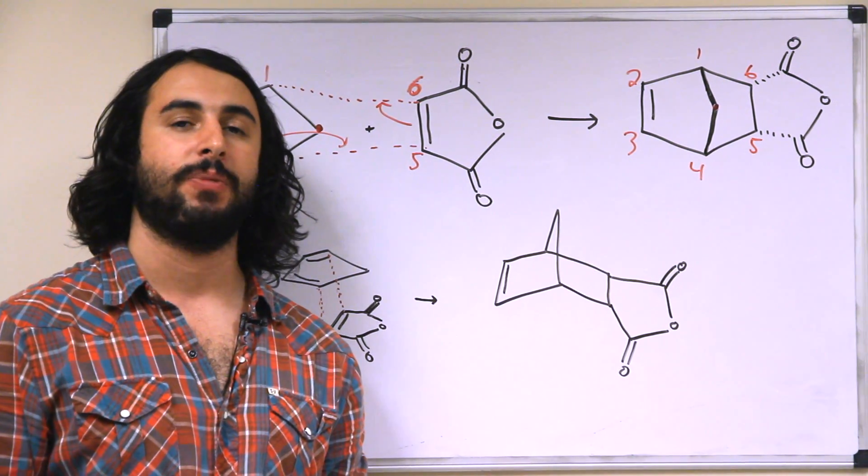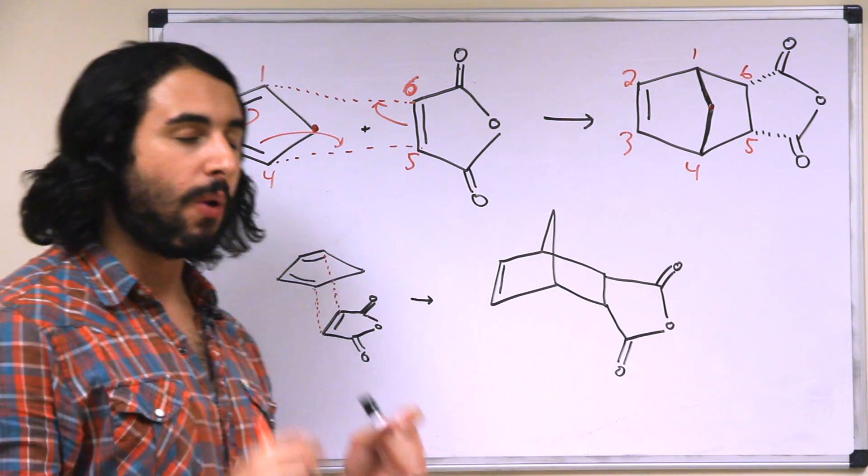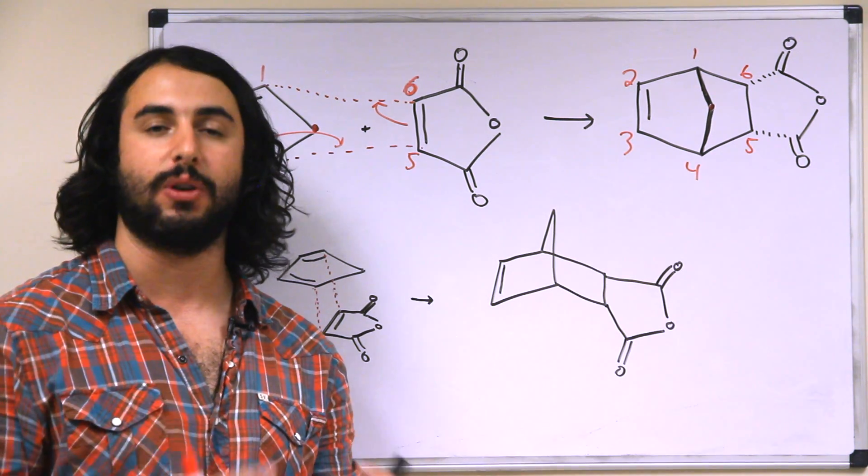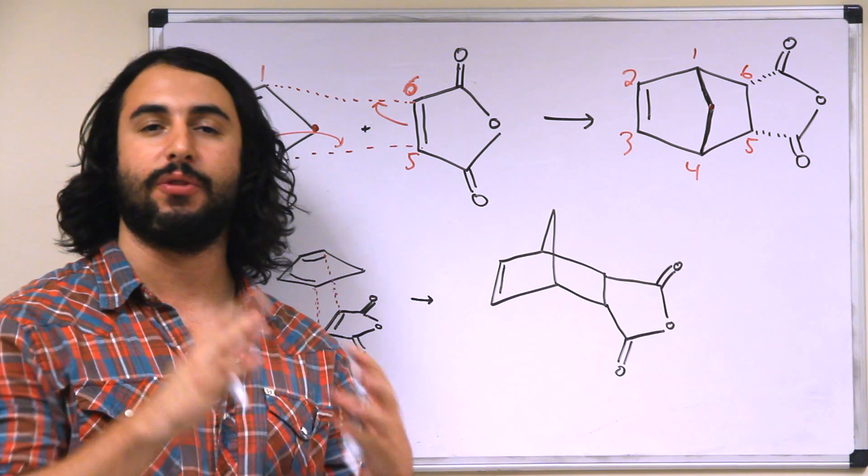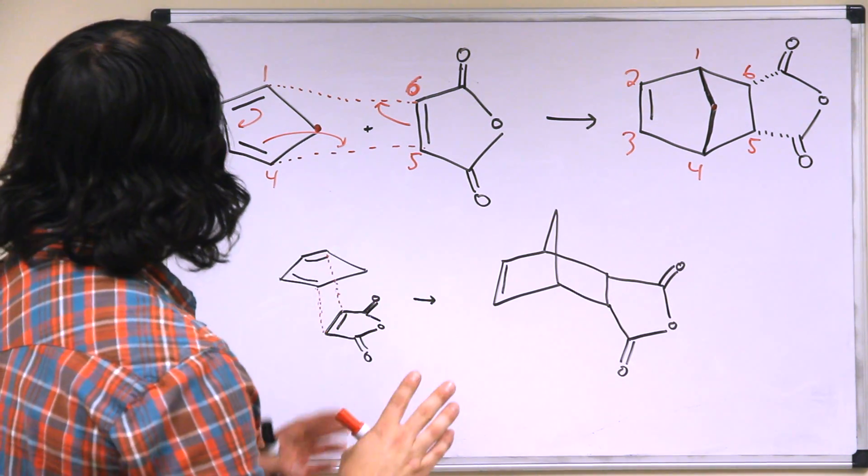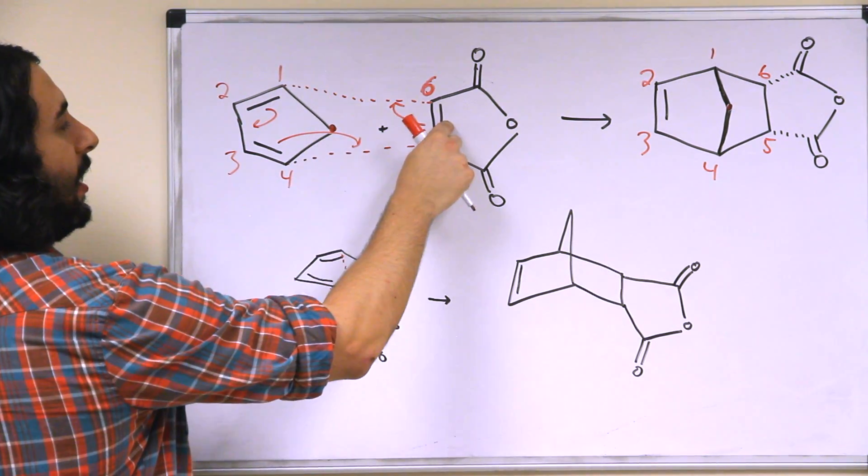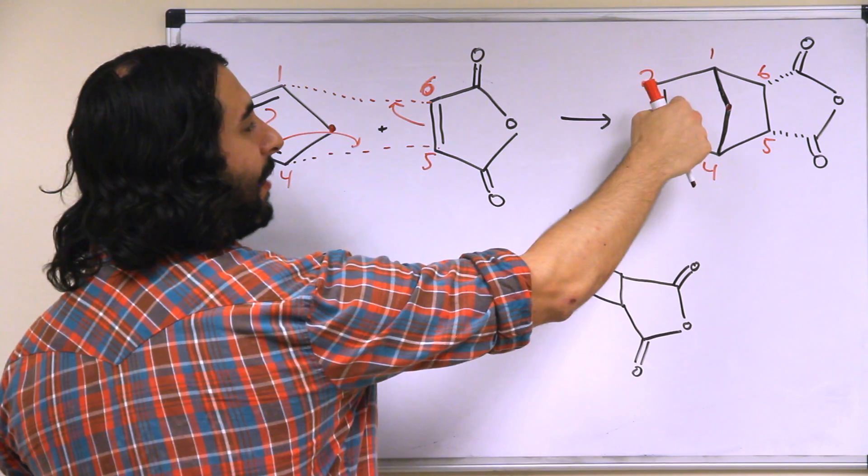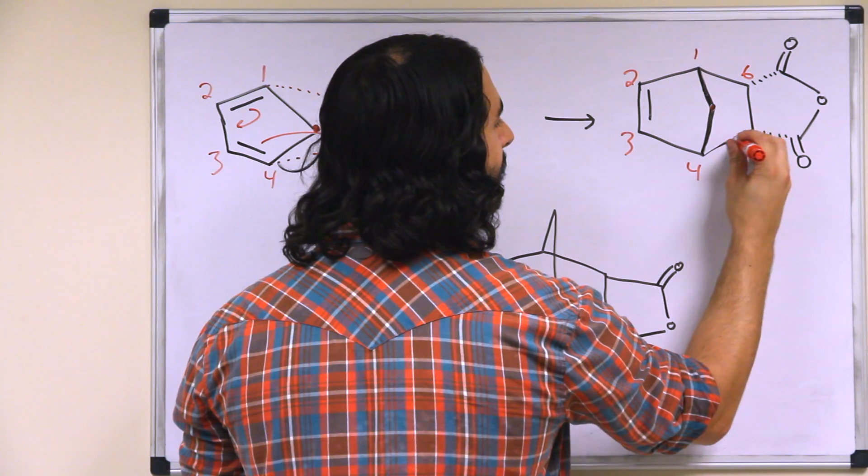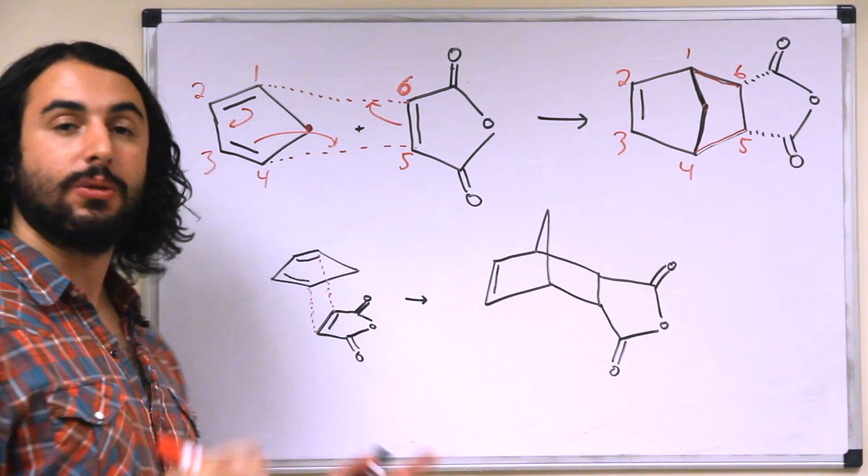So that's the easy part. The hard part is trying to figure out where all the other stuff is. So we want to always make sure that we're not adding or subtracting any carbon or any material. And we want to make sure that all of the bonds are where they're supposed to be. So it is the case that we're always just going to be moving these three pi bonds. One of them will remain a pi bond, but then the other two will go to form these new sigma bonds. So those are the new bonds there, and so therefore that's the new six-membered ring.